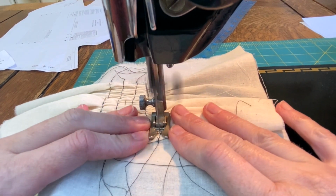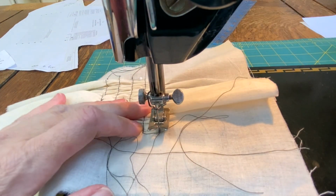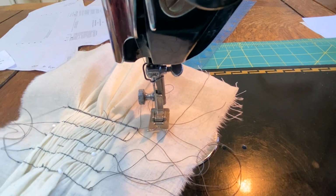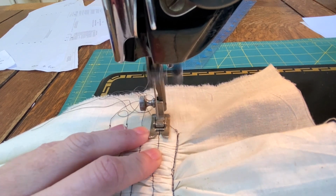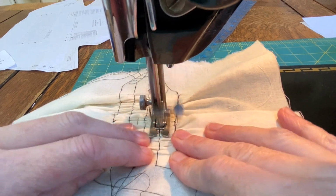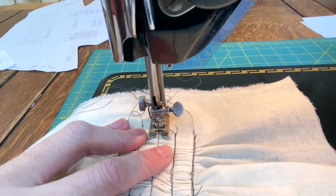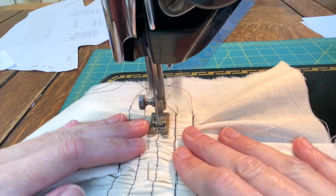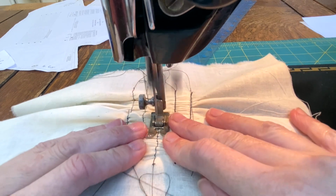I've found out firsthand that if you sew right on top of it, it makes it almost impossible to pull out. So if you can go just a teeny little bit to either side of that thread, it really helps pull out the initial gathering threads. Once you're satisfied with the first one, move on to the second one. I do find that if you don't have set gathering lines, using the width of your foot as the gathering width really helps to evenly space it, because then you just bump the stitch line right up against the foot for the next line and the next line and the next line, and it makes it very straight.